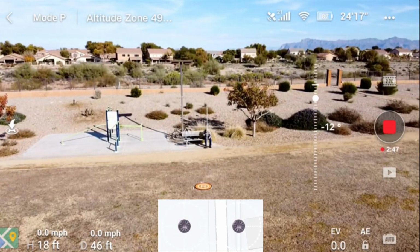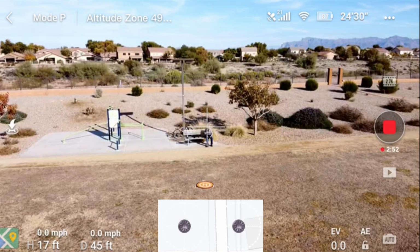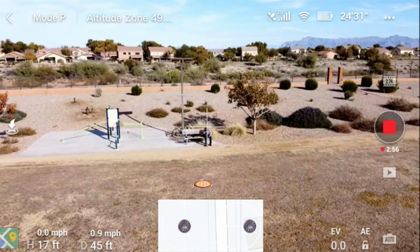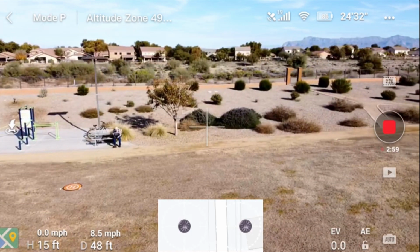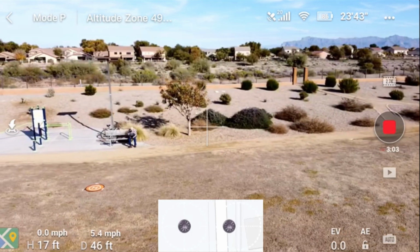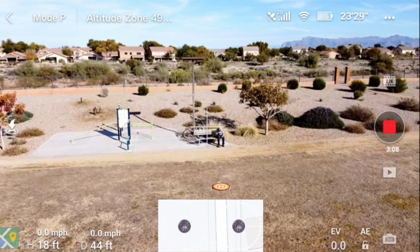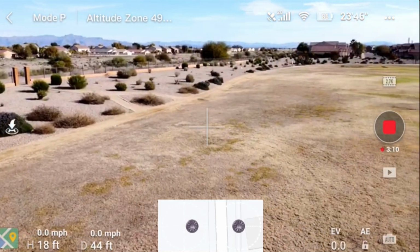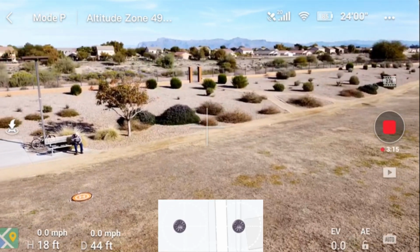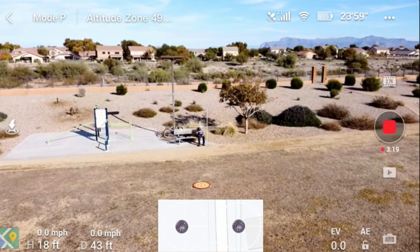Now, you're going to be using the right stick and the left stick, and all you're going to do is move them right and left. So if we move the right stick to the right, it moves the drone to the right. Okay, we'll bring it back. And if we move the left stick to the right, it turns the drone. Those are the two actions that we're going to be taking. And with my old shaky hands, I think I can manage this.